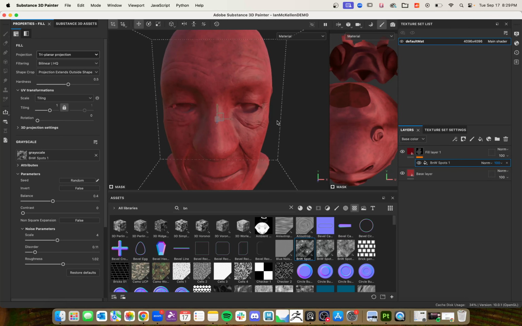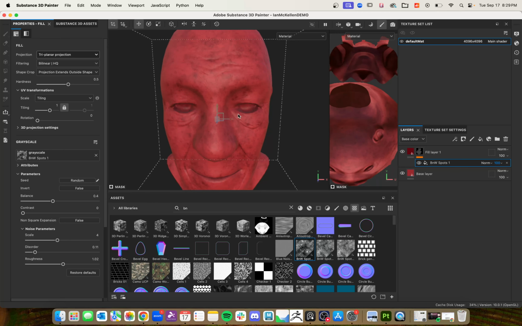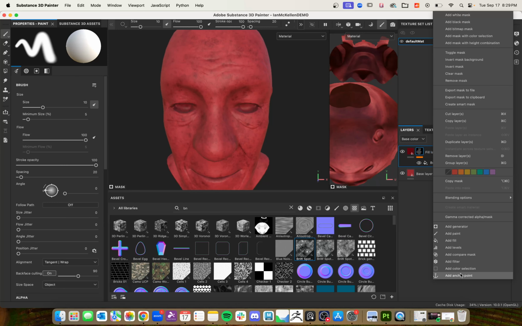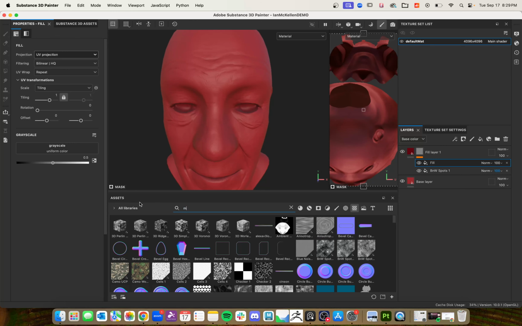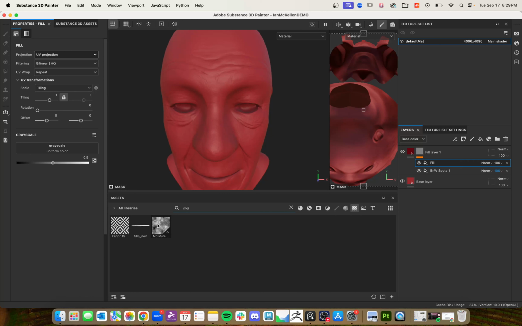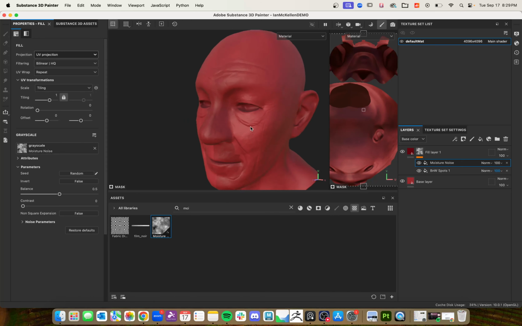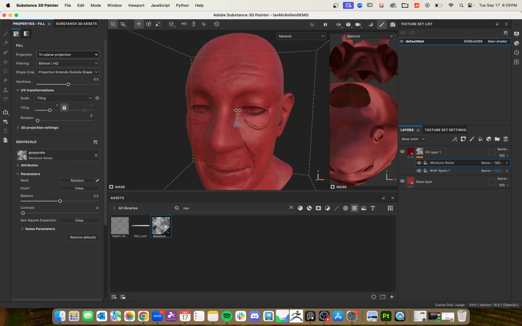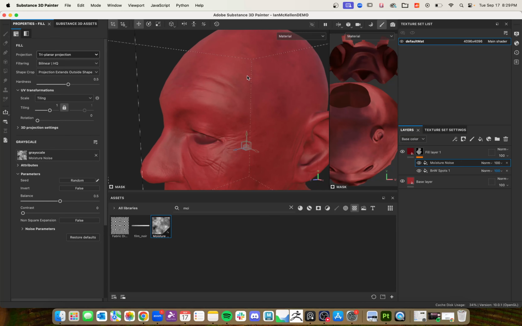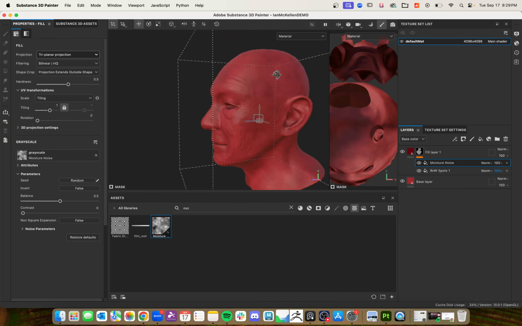I'm actually gonna add another fill layer. So I'm right clicking on here, add fill, and I'm gonna add this moisture noise, right? Same thing. I'm gonna say triplanar projection, and you can see it's a touch different. This one is a lot more subtle than the previous one.